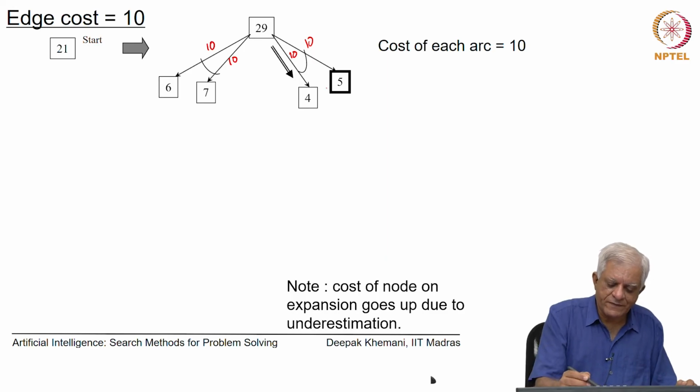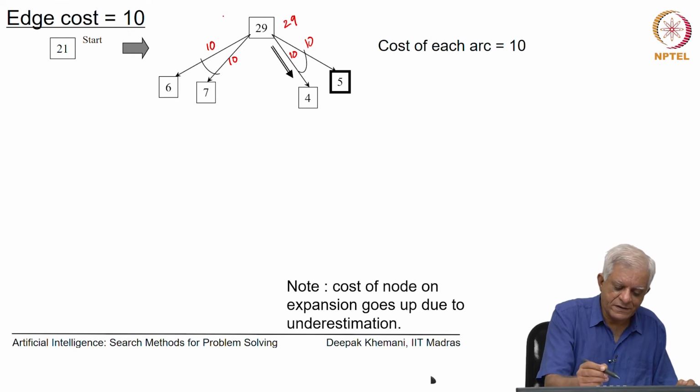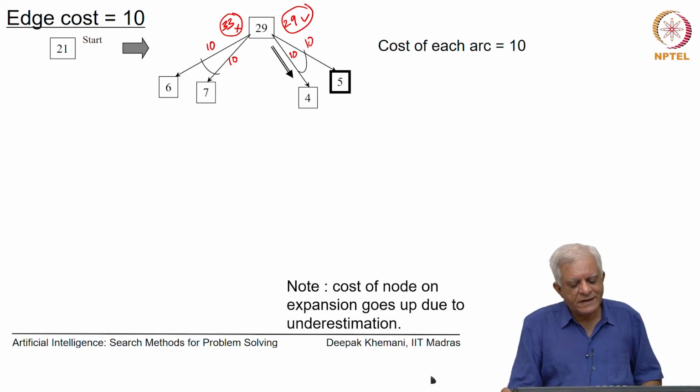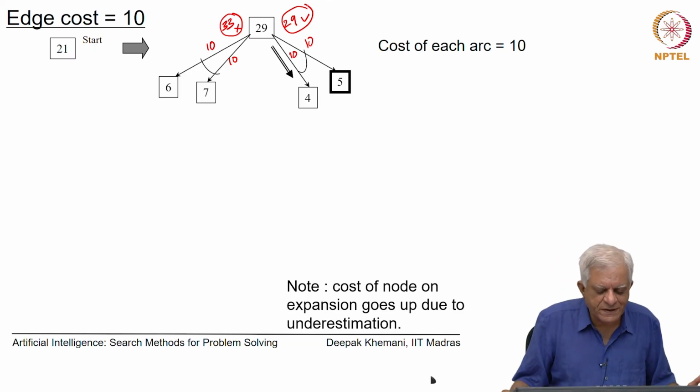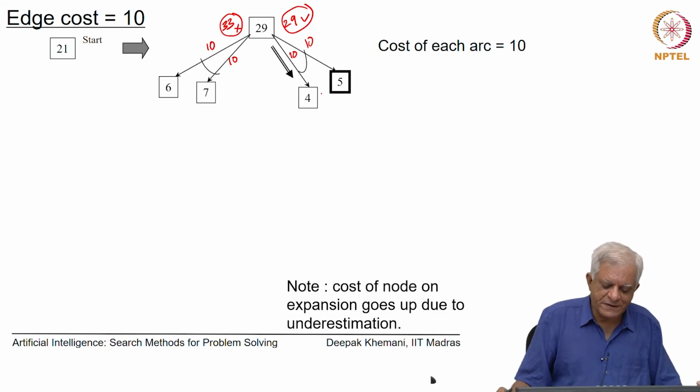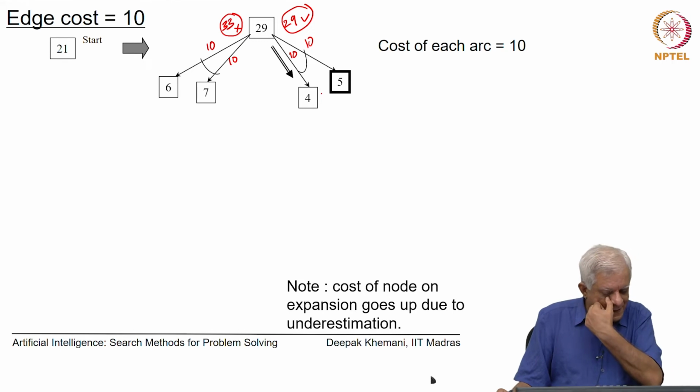So, we have 10 here, 10 here, 10 here, 10 here. So, this is 4 plus 5, 9, and 20 which is 29 this side, and this is 7 and 6, 13, and 20 which is 33 this side. So, 33 is obviously rejected and 29 is selected. Like before, because it is a symmetric situation, each hyper arc had 2 edges. So, each of them contributed 20 to the transformation problem and 4 plus 5 was cheaper than 6 plus 7. So, it also marks the same path.